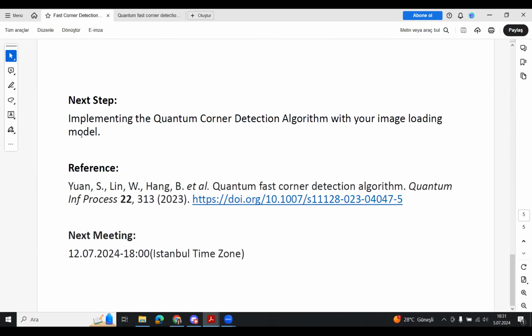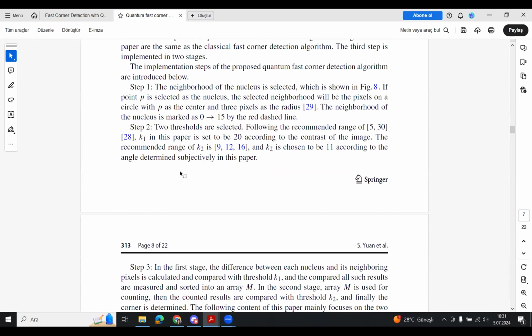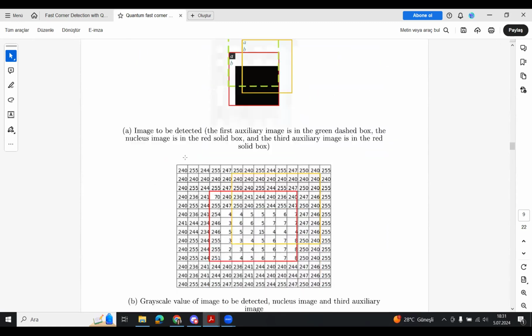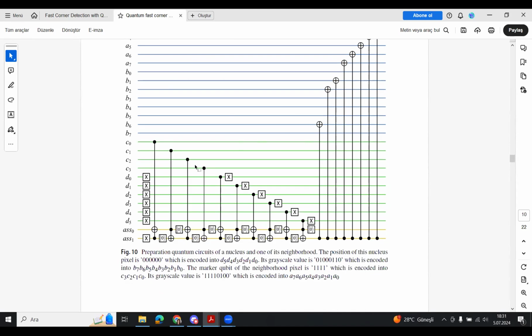One thing I wanted to ask is, according to this paper, they have done this quantum corner detection, correct? Yes, there is enough explanation in this paper. I was thinking maybe we can contact the authors to ask if they have any code implementation they would like to share. If you have any question, you can ask me directly or DM. We can arrange an online meeting. There is no problem.